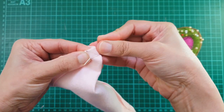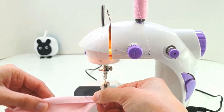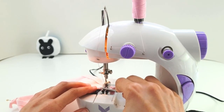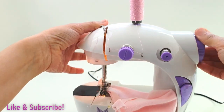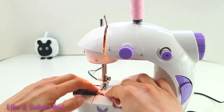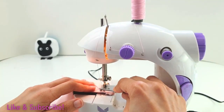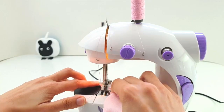Once this is finished, we will be left with this kind of shape. Now we're going to take this whole thing to our mini sewing machine and sew a straight line along that pen line that we marked out on the edge of our hunkie. Just to make sure that our stitching is nice and strong, we're going to go back over our stitch line one more time. Every time I sew, I'm going to pivot around and then sew back over that stitch line so that all of our stitches are nicely locked in place and nice and strong. Just remember to keep removing your pins as you sew so that nothing gets caught up underneath the needle.